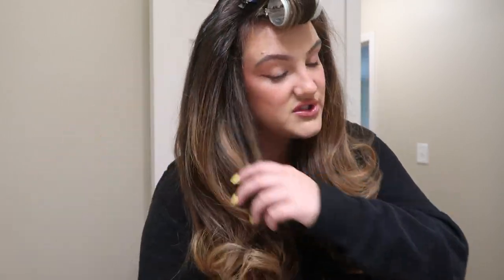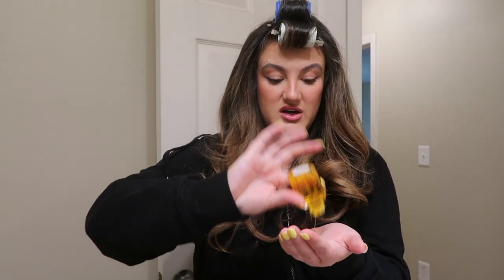And my hair is pretty nice and shiny. Let me just brush out this section. There we go. My little baby hairs. But because I used heat and stuff, I am gonna throw a little bit of oil in my ends. I'm not obsessed with Olaplex like some people are, but I do have this bonding oil and it was kind of expensive. And I like it because it's actually pretty light. So I'm just gonna, and I do like the way it smells. And it was expensive, so I wanna use it up.